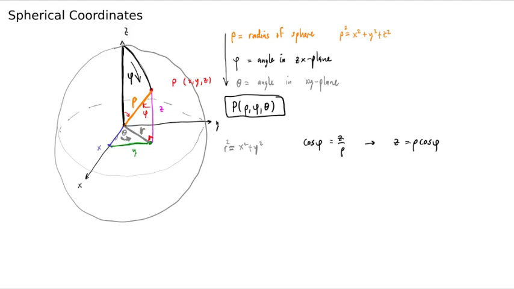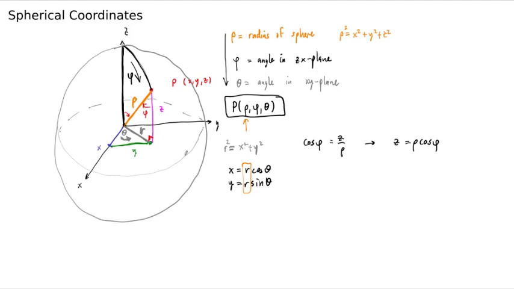Like we said down here, we have polar coordinates for these points. So x and y, just by polar coordinates, x is equal to r cosine theta, and y is equal to r times sine of theta. But the problem with this, and this is fine, except the missing piece is that we don't know r, we know rho, right? So we need to try to get rho in here for r somehow. And we can go back to this triangle and notice that if this is the angle phi, then r is the side length that is opposite of phi. And so we can get that in terms of rho the same way we did for z, except we need to use sine instead of cosine.